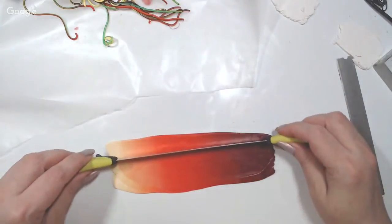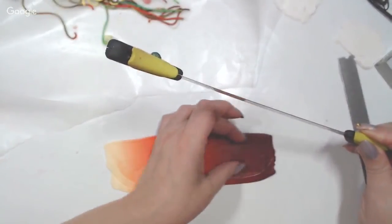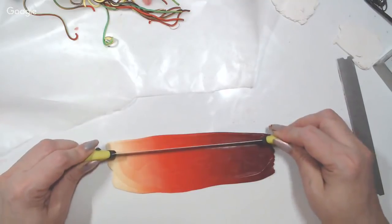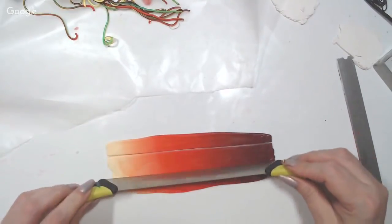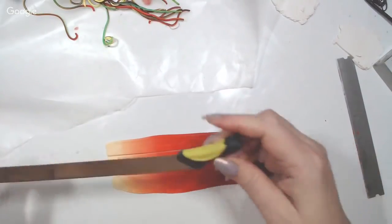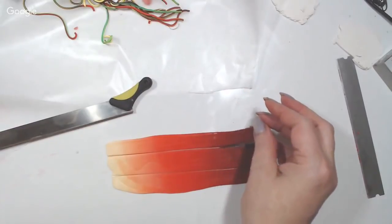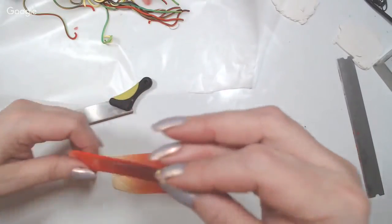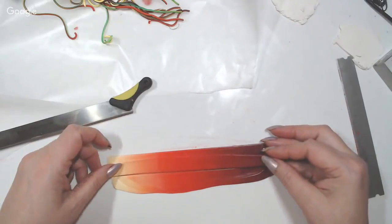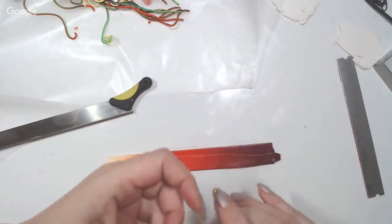So the same thing. Always when I cut this, I make sure that the middle one, the one that I'm going to use as a base, is perfectly straight, because the edges, obviously, will not be nice and straight. And you have to always make sure that you got the color on color.